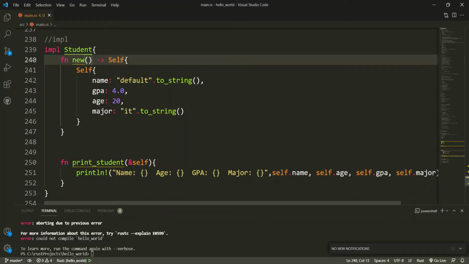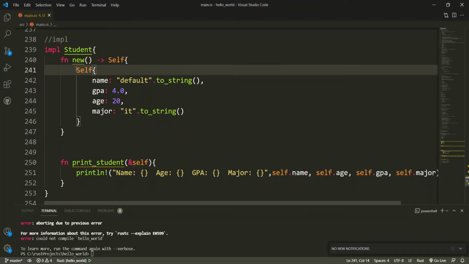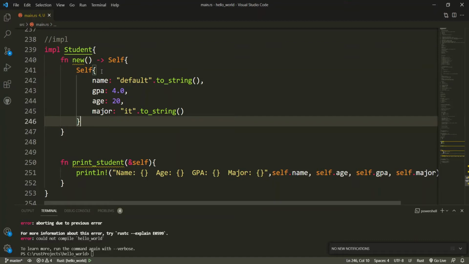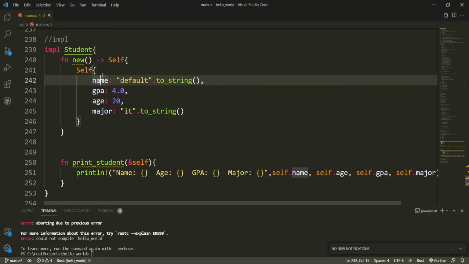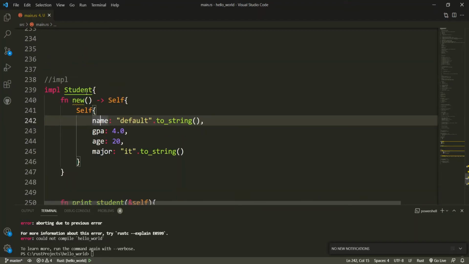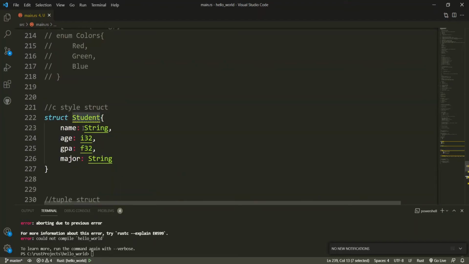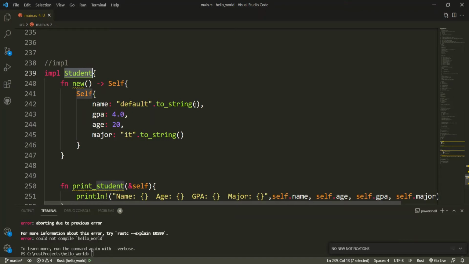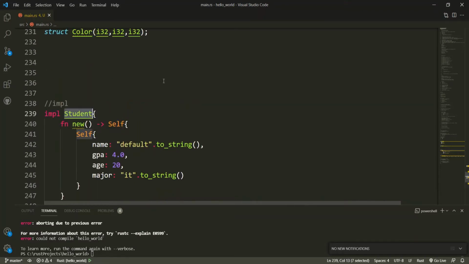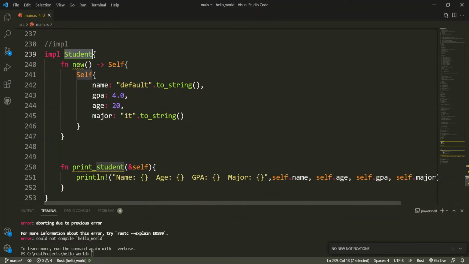So our function new returns Self, and that's what we're doing here, Self, which is opening up the body. And here we're going to pass in all of our default values. Our Student struct had all these parameters, so we're going to pass in these default values for the parameters. All anybody has to do is call this new method, and they would get all these values. They don't have to specify all of them themselves.